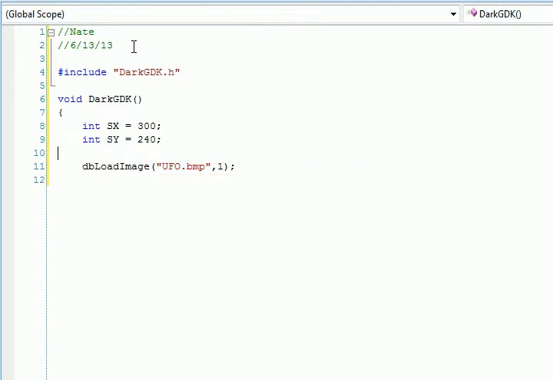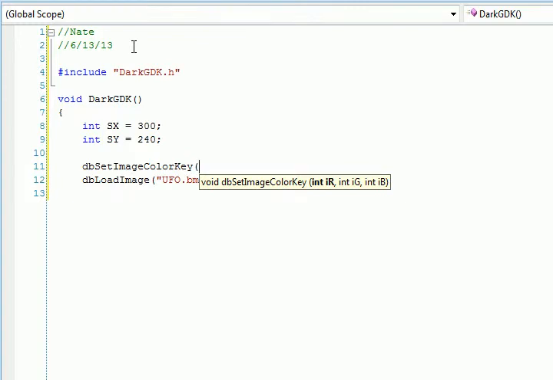My image actually has a green box around it, which is really annoying, so we're going to color key that out with db set image color key. We don't want to get rid of the red, we want to get rid of the green since it's a green box, and leave in the other colors.